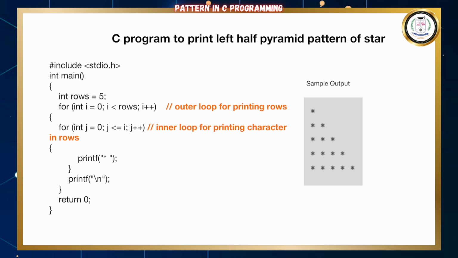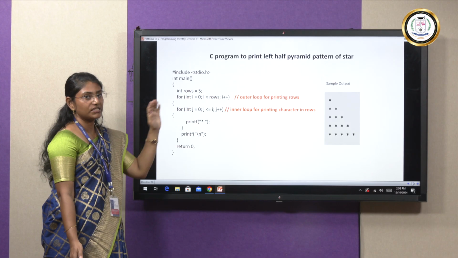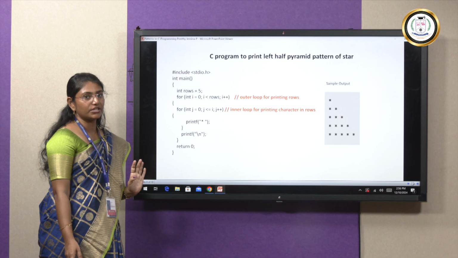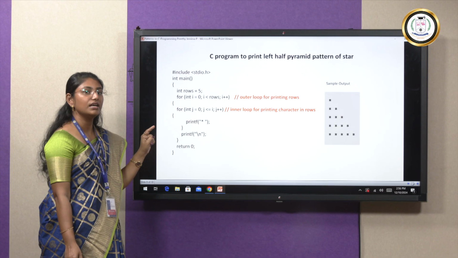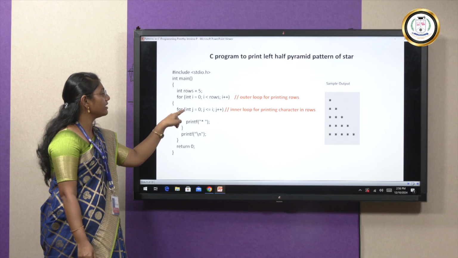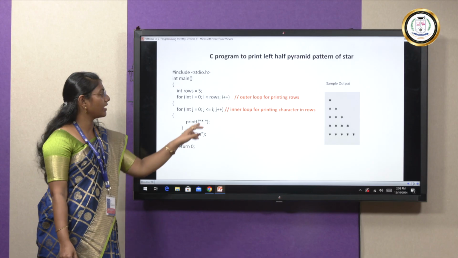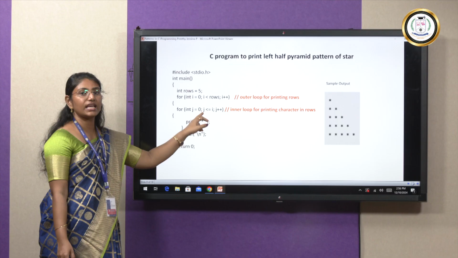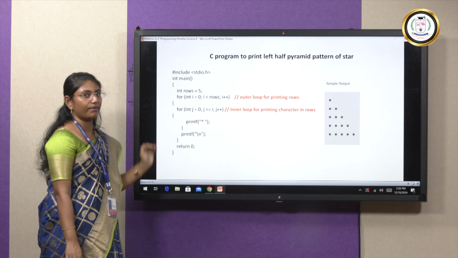So the first for loop is my outer for loop. So i < rows. So rows will be replaced with 5. Then comes the updation part. So first for this for loop, it will check the condition. My condition is true, so I am allowed to enter into the inner for loop. In the inner for loop, I have a different counter variable j. Then again it is checking the condition j <= i. So here j = 0 and i is also 0. So 0 is equal to 0, so I am allowed to enter into my inner for loop.